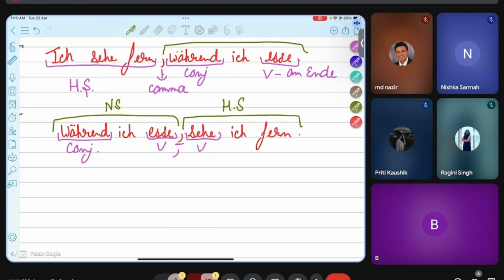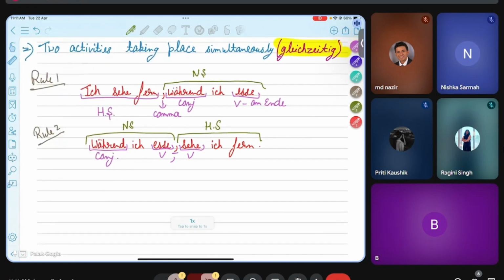That's very obvious. जिस भी sentence के साथ conjunction आएगा verb end में जाएगा. But due to verb comma verb rule, the verb of the Hauptsatz will come in the starting. Means in Hauptsatz verb will take the first position. In Nebensatz verb will come at the last position only. Is that clear, everyone? Yes, ma'am.